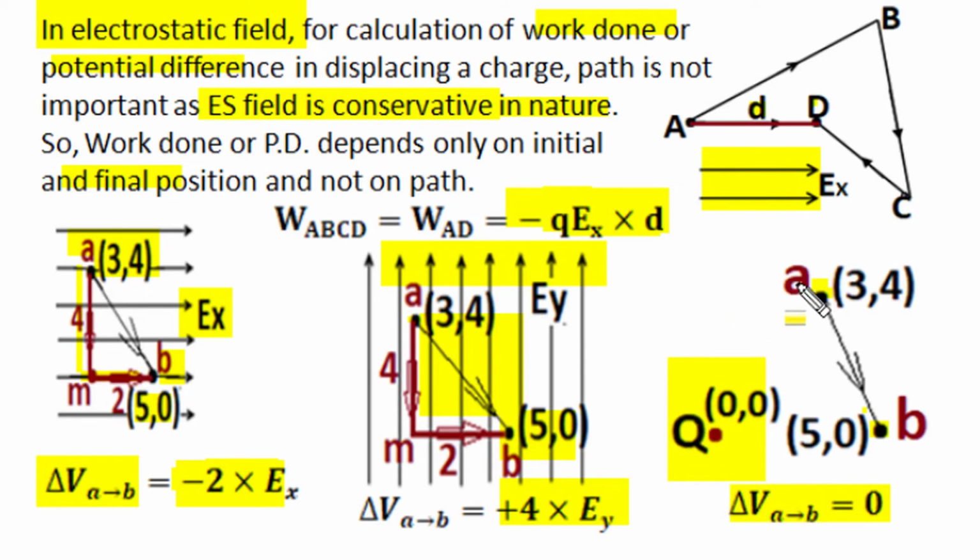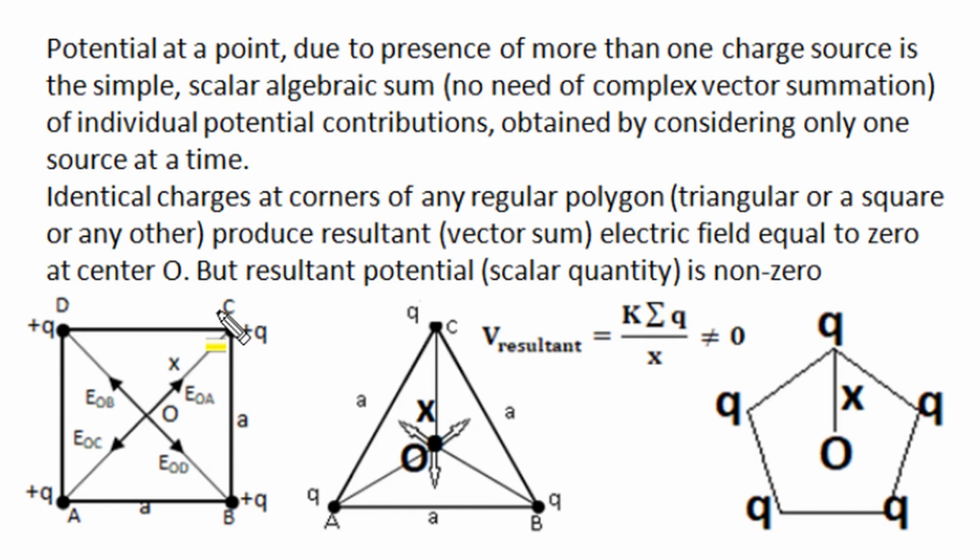So calculation of potential difference in the electric field of a point charge and in a uniform electric field follow different practices. For a point charge we have to find the potential from the KQ by R relation, and the potential difference will be obtained as the difference of two potentials, and in a uniform electric field we have to make a path along and perpendicular to the electric field. A perpendicular path doesn't involve potential difference, and the along path will give you the potential difference very conveniently as the product of electric field and displacement. Application of the superposition principle for electric potential calculation is quite convenient.